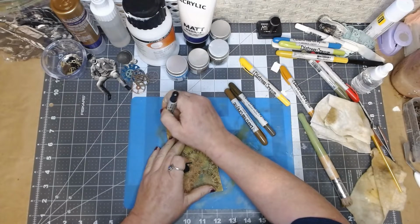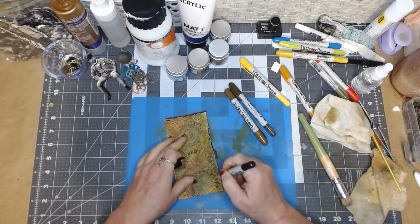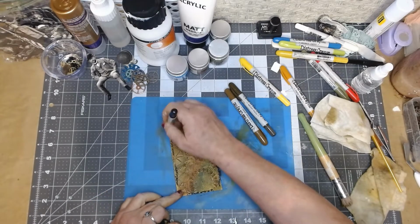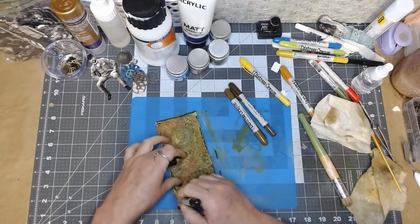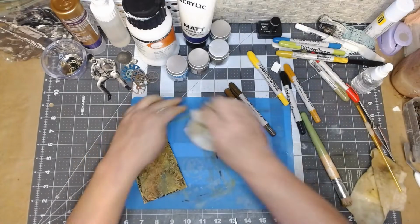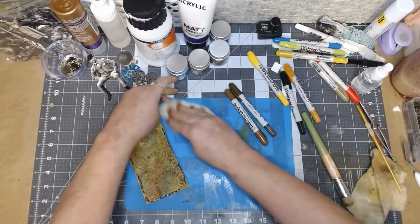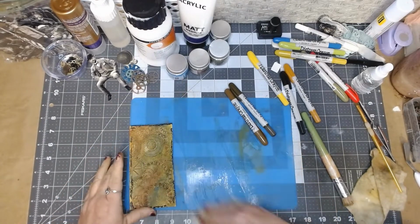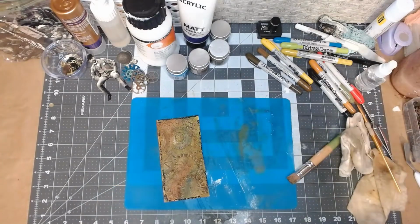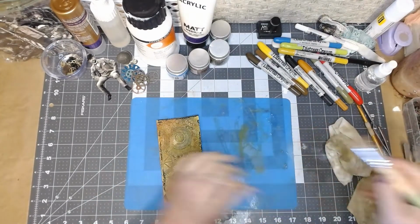And you can do this with anything really. You could do it with inks, watercolor, however you want to do it. But I just want to use these crayons. So I'm going to put that over there. I need to get some of this off of here. Okay, put that out. I'm going to spray a little water on my mat. That way I have it. Make sure I got all that off.